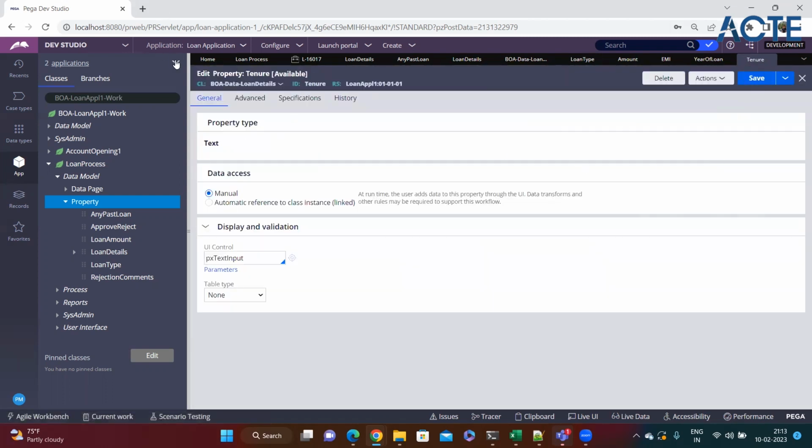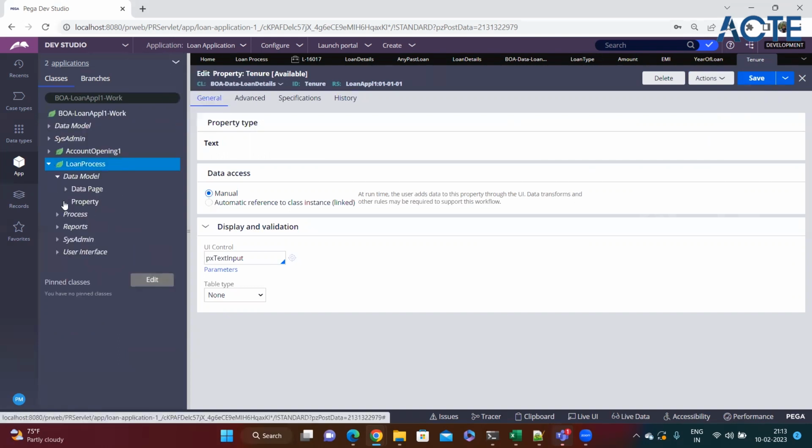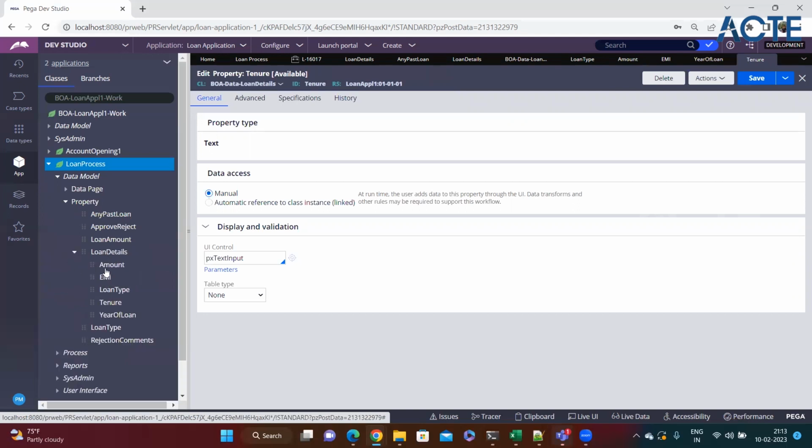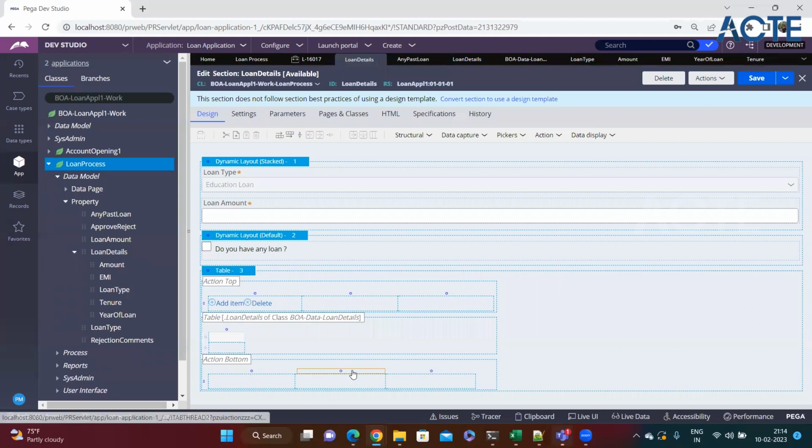Okay, that's it. Now I'll refresh the App Explorer just to see whether these properties are shown. And now the loan details properties are here. So now we have created the properties as well. And now we'll go to the section rule. Here I just selected a property, and this is a page list property. You can see Pega is asking, okay, you can give either a page list property or a page group property. Now we have created a page list property. Just refer to it, and any one property, we have seen that we refer to it with a dot. That's it. I'll submit.